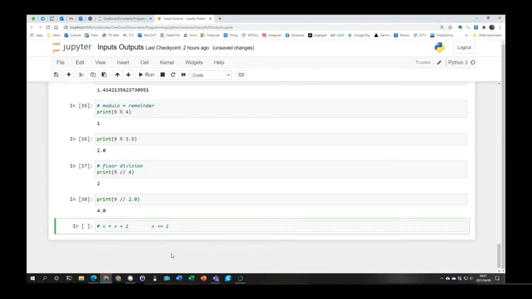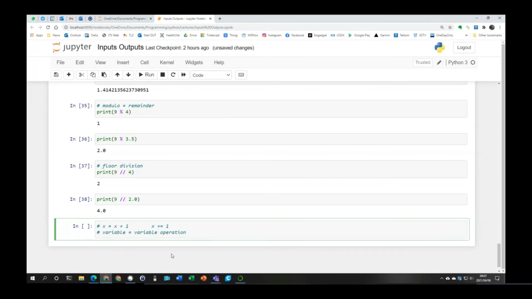So how does this work? Well, basically in Python, if you take any variable equals variable operation value, which is what we did here, we had a variable equals the variable, a mathematical operation, and then a numeric value, we can then combine that into this shortcut notation by saying variable operation equals, and then the value.